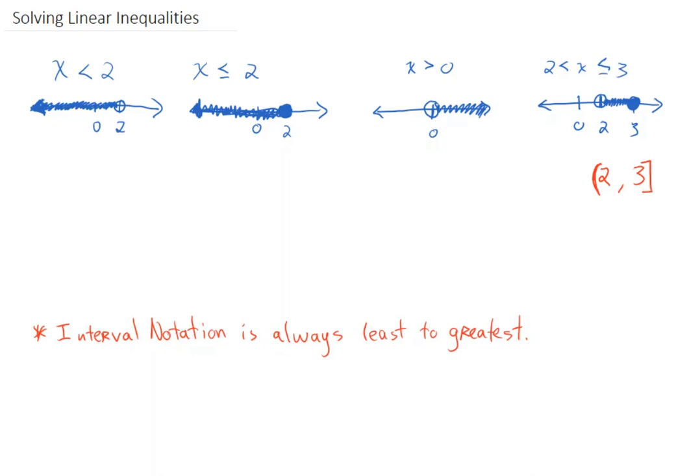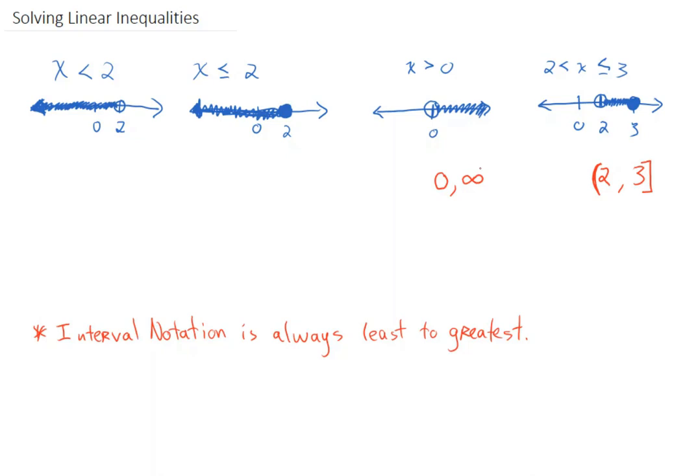Alright, so that's what it looks like when there's numbers on both sides. When there's numbers on both sides, there's a clear beginning point and a clear ending point. Now on this next graph, we're just going to work backwards through these. So the next one, working least to greatest, I start at 0, but then I go on. This is saying it goes on forever and ever. And the way we represent that is we use an infinity sign. So it's going to start at 0 and it's going to go to infinity.